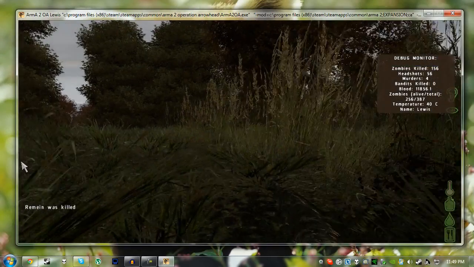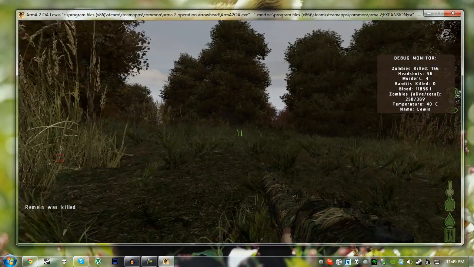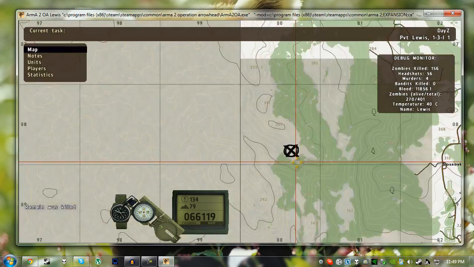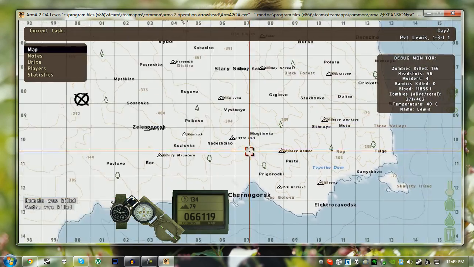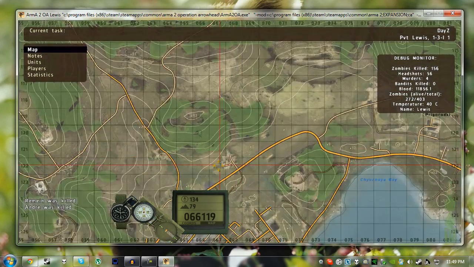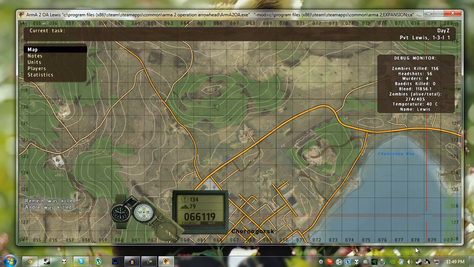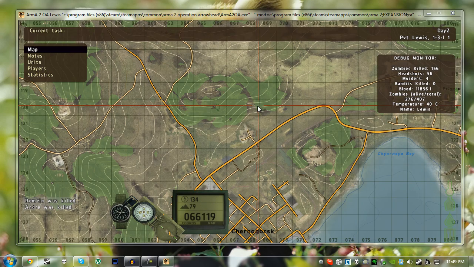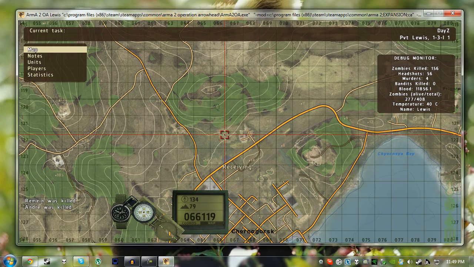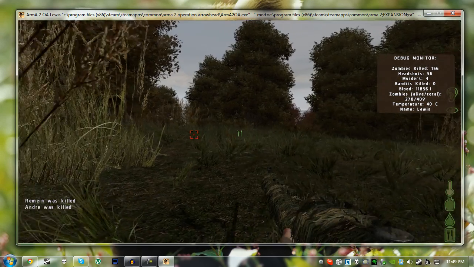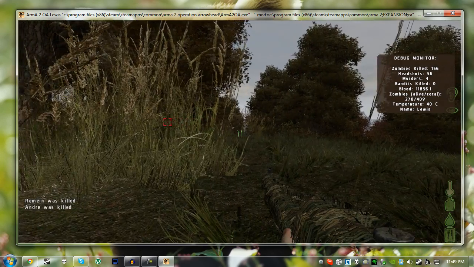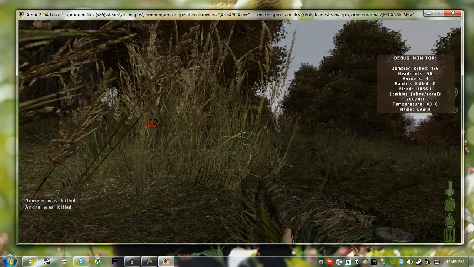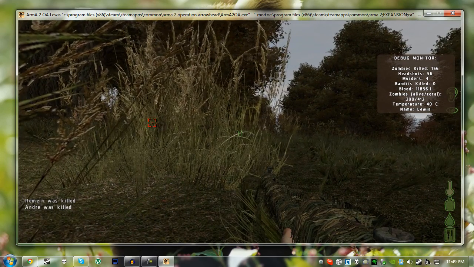Okay, so there we go. I am now on my first main account. And as you can see on the map right here, I am just a bit north of Cherno with my Dragunov and everything. So obviously if I go on a different character with different weapons, then you can obviously see from that I am on a different account. And you can see the account I am on is called NLive. And my second account is called NLive2. And I'm just going to go on that account quickly and show you guys that one as well, just to prove it does work with different characters and all that good stuff.